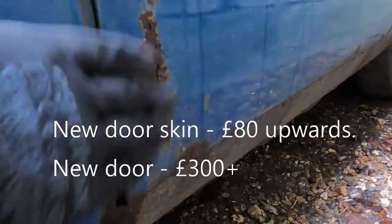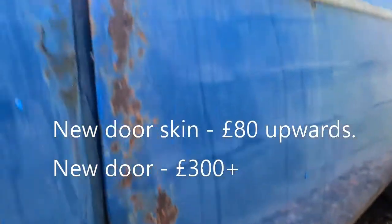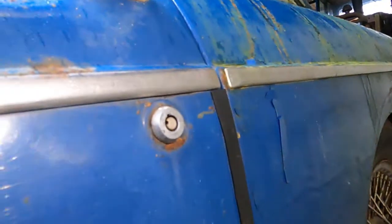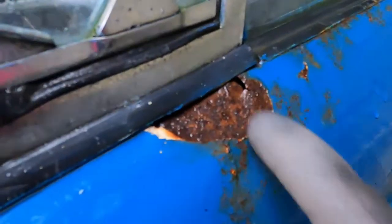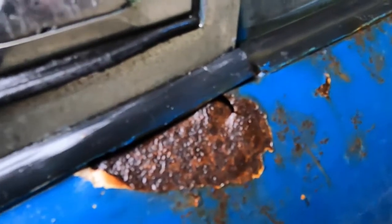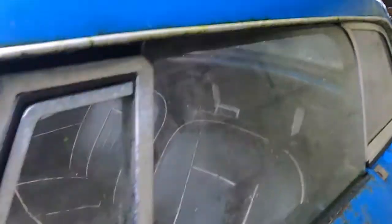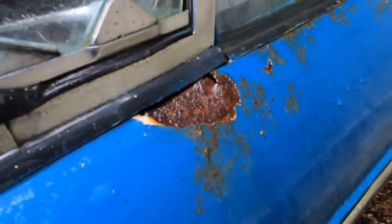Doors — another problem area again. These are skins on frames, so they've rotted just along there on the inside of the frame. For some reason these have had funny little locks put in as well — maybe a little bit of extra security. The quarter lights where they mount here — again that's common, I've had a few like this where they split. Obviously there's no complete frame, it is just a window there on the door, so there's a lot of stress on the top of this which then comes down through the metal panel.